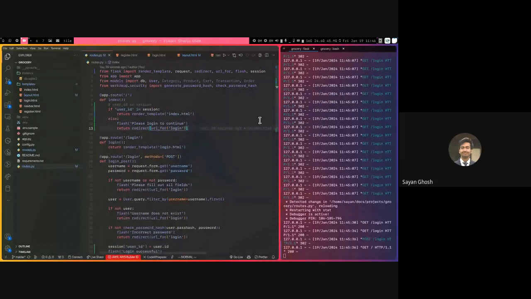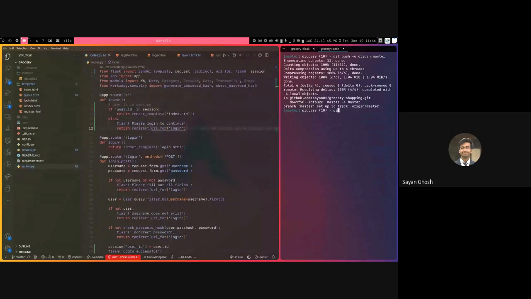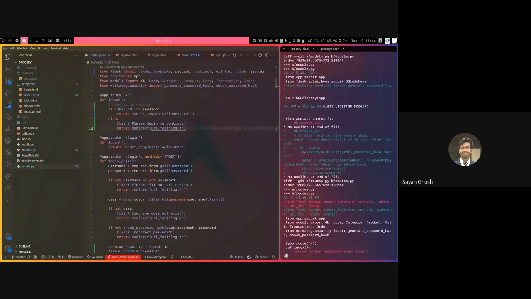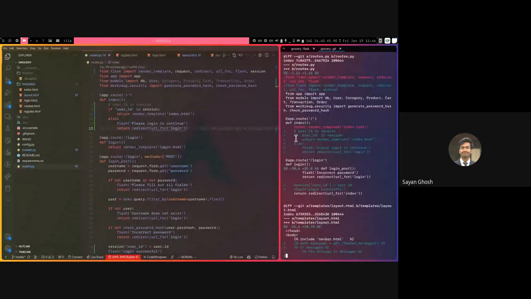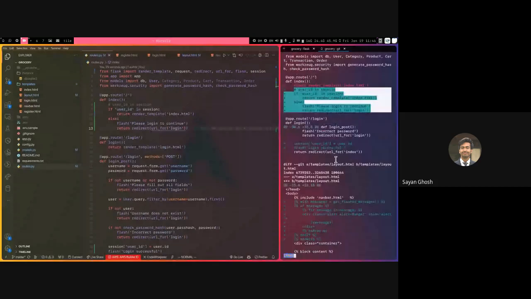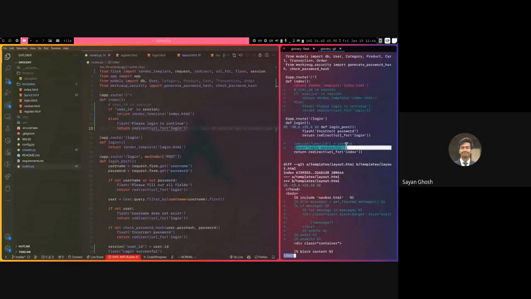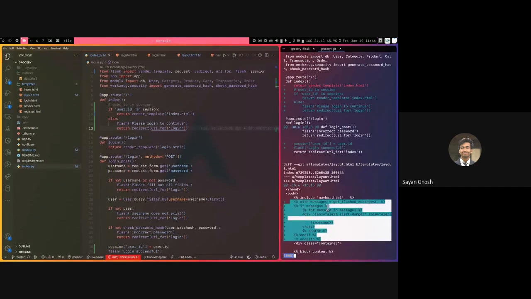Yeah. So let me push all the changes now. So first I can see what changes I made now. So we have made some changes in models. We've made some changes in routes. Also the layout, right? So we added the flash thing in layout. So I can also do git diff to see what changes I have made. So yeah, in the models, we basically created the default admin, right? And then in the routes, we basically made that authentication check. And we also added the flash. And then in the layouts, we created the alert thing at the top.